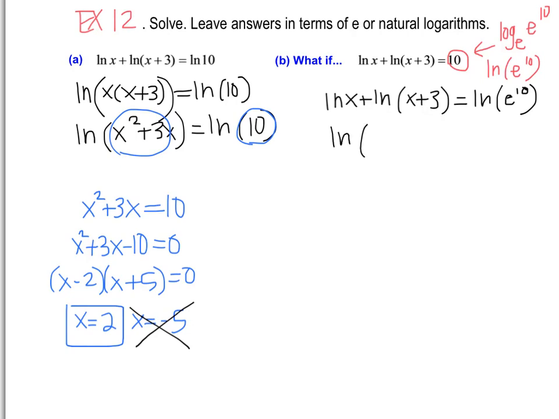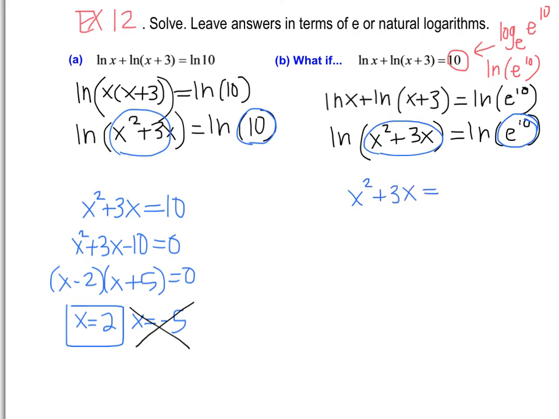Okay, so then you could condense to 1 on this side, so it's x squared plus 3x equals the ln of e to the 10, and now you can set the insides equal to each other. The point is, I just wanted to show you one where you had to rewrite a number as a log. This is ugly. I mean, it technically is a quadratic. You would have to use the quadratic formula for this one. It's not going to factor. But the point is, from this example, that I wanted you to see one more time, rewriting a number as a natural log.